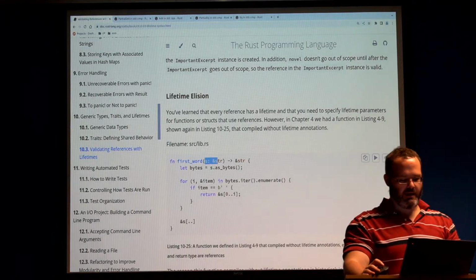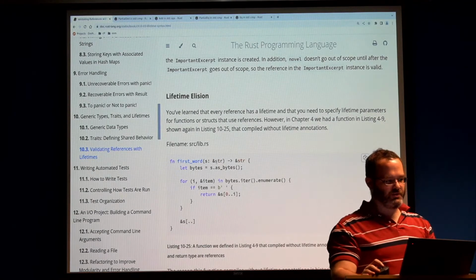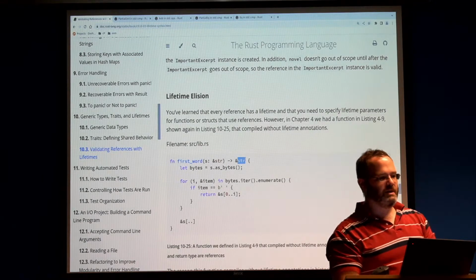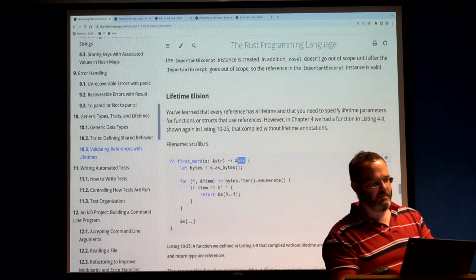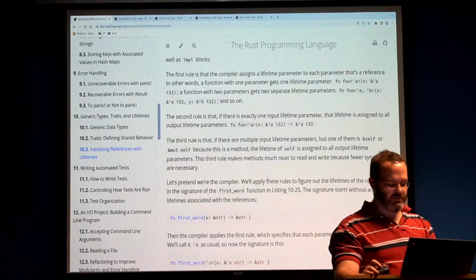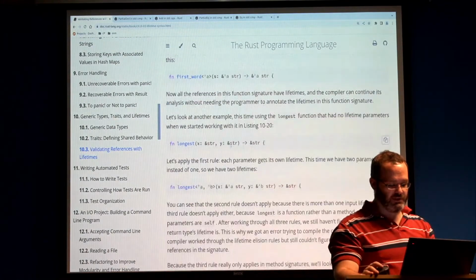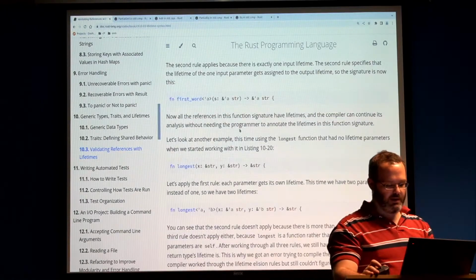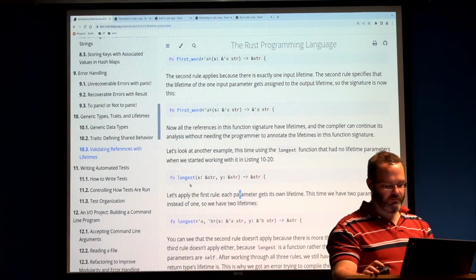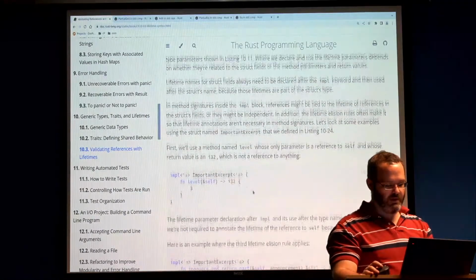Here we're saying S has one variable, which is a type of reference to string. So the return type is going to have what lifetime? The same as the input. Because there's only one thing, right? That's very simple. There are other examples of this where you'll see this come into play, but there are 3 lifetime elision rules. These are all just shorthands of things you don't have to do.